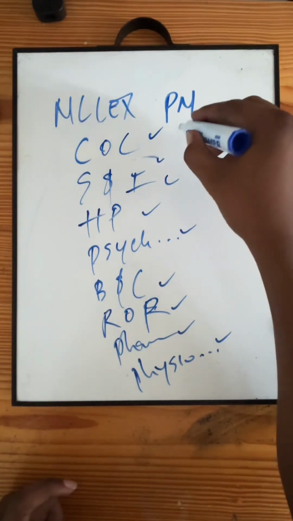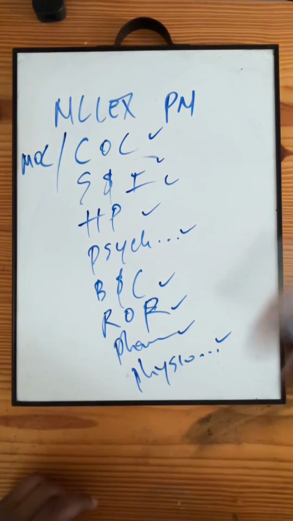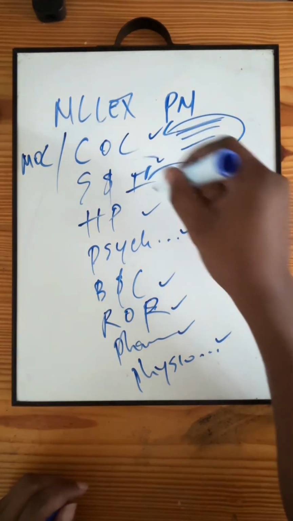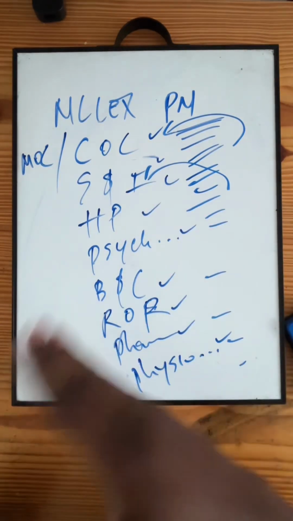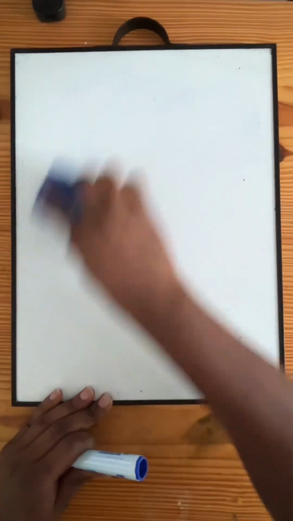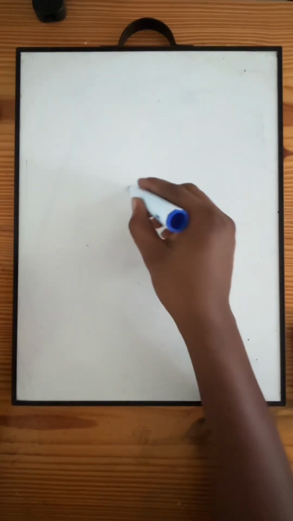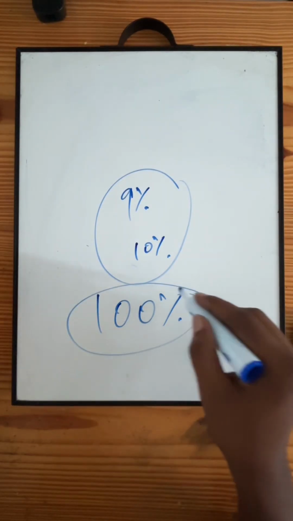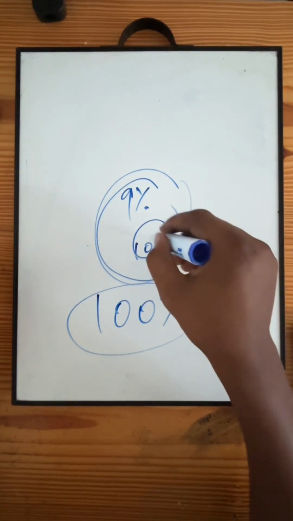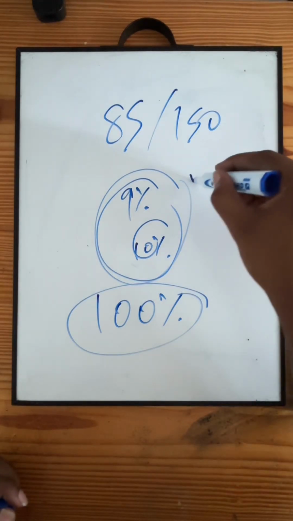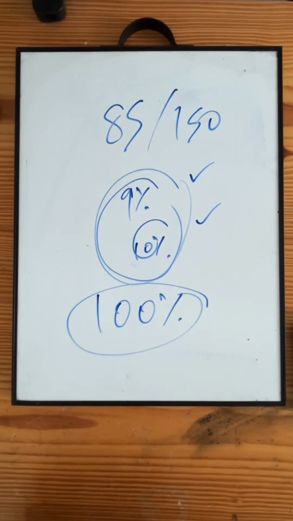Now, each of these categories, be it management of care or coordination of care, has its listed content, right? Questions that will be tested under here, same for everything. The questions that will be tested under each category, the NCLEX has stated on the test plan, and for each category, the NCLEX has stated how many questions you are going to get. Now, I see people reading some areas that just have 9% or 10% of the questions for an exam that has 100% of the questions. So you're only studying 9%, 10% of 85 or 150 questions. How would you pass the NCLEX exam when you just know 9-10% of the knowledge for the exam? It's not possible. You are not going to pass.